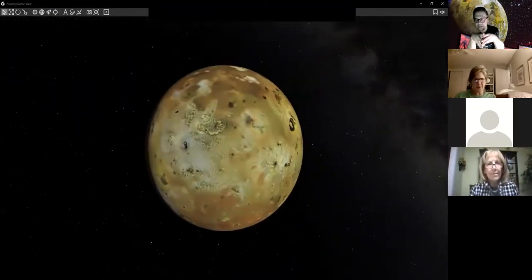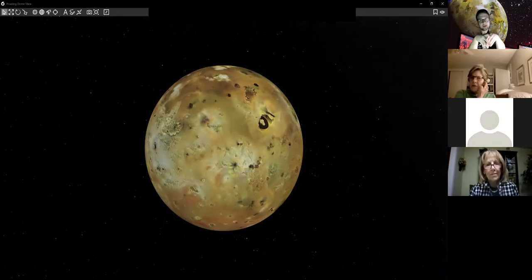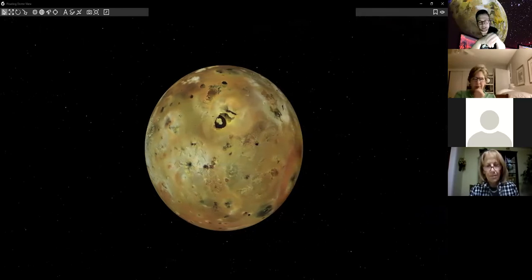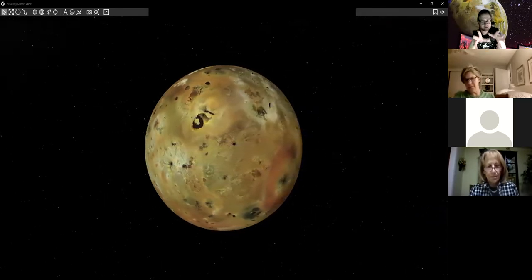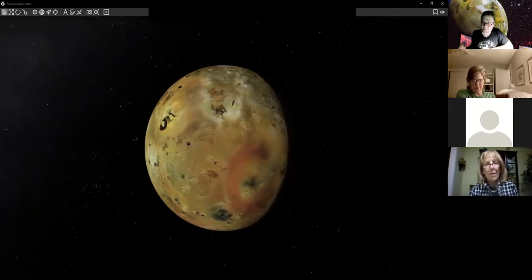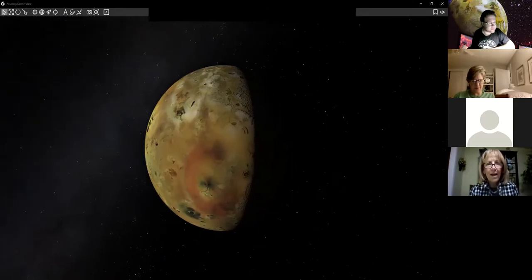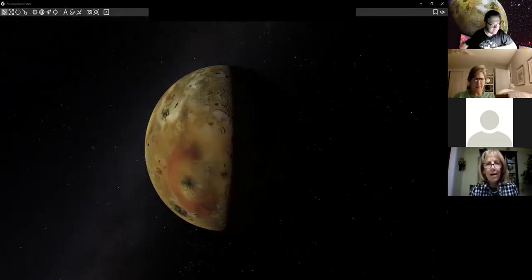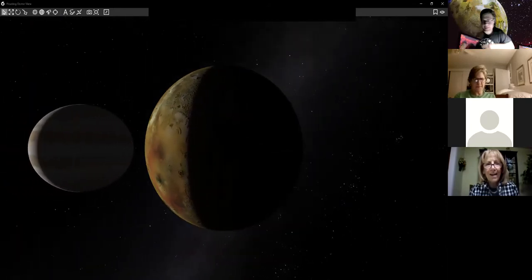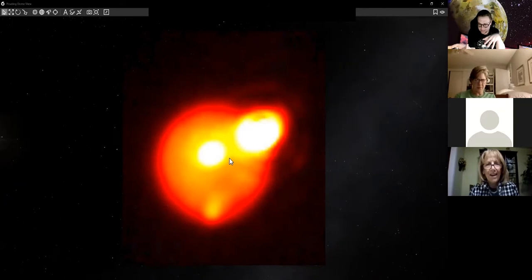Now, the closest moon to Jupiter is Io, right here. Io is an interesting moon because it is actually a rocky surface. All the ice in the surface was boiled away millions of years ago, and it's actually covered with volcanoes. It is the most volcanically active body in the solar system. All those pockmarks you see all over it, those are huge volcanoes spurting lava on the surface. And here is an infrared image of a volcano erupting on the surface of Io.